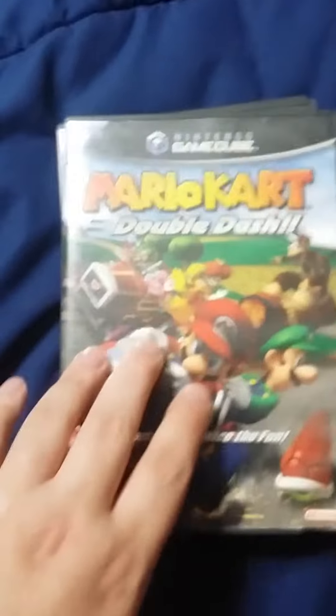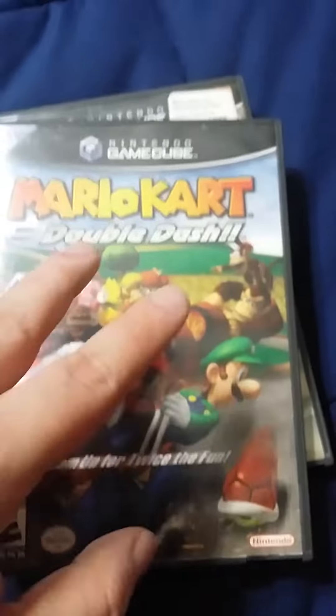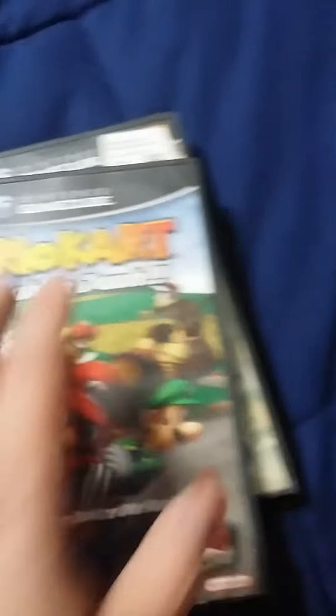My last Mario game for now — I want to get Luigi's Mansion as soon as possible. But first, let me show you the inside: original manual and a disc, and the original GameCube case. My third and final Mario game is Mario Kart Double Dash. I love this game. This is my second favorite, but my first favorite is Mario Kart 8 Deluxe for the Switch. This is a close second — I love the two-person kart mechanic and I wish they'd bring that back to future titles. It has the manual, disc, and original GameCube case.